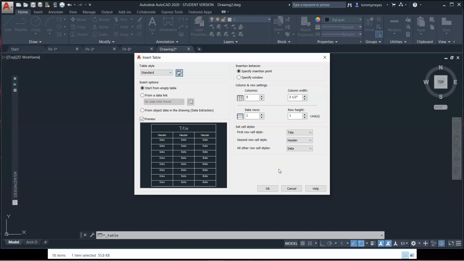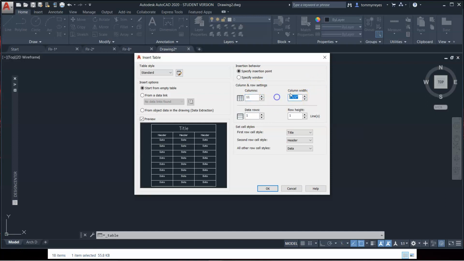This starts with the room finish schedule. We are going to go ahead and get started on that. So columns, we need 11 columns.